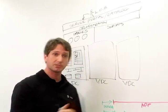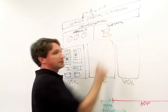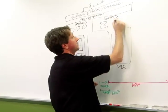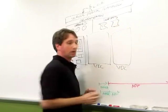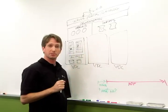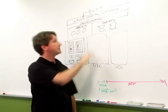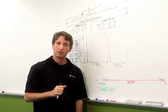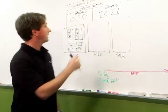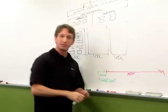And then, just like 10 years ago and just like 20 years ago, automation systems have a pile of scripts to automate anything you want. A script is the ultimate escape hatch for an automation system. It can do anything a script can do. And every single large private cloud infrastructure has some script library and the ability to run scripts on machines. And the standard private cloud story is that this is good enough to take care of your application problem. And what I want to talk about right now is why it isn't good enough. And this weak link in the private cloud stack is why application delivery is still taking so long.